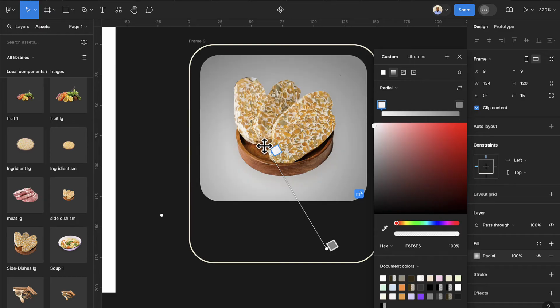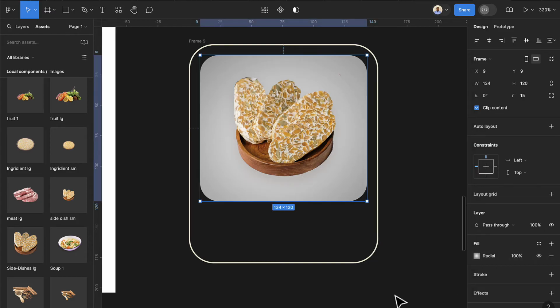So now let me drag this here a little and then concentrate somewhere here. Okay, so if we have this somewhere around this point here, let me increase this here. So make sure your starting point is somewhere at the center here. That depends on where you want the brightness. So if I push this toward the end, then you see this side is brighter. So I'm going to bring it somewhere where the product is sitting here. That's for the radial now. So we can close this and then I can add the name of this product here.